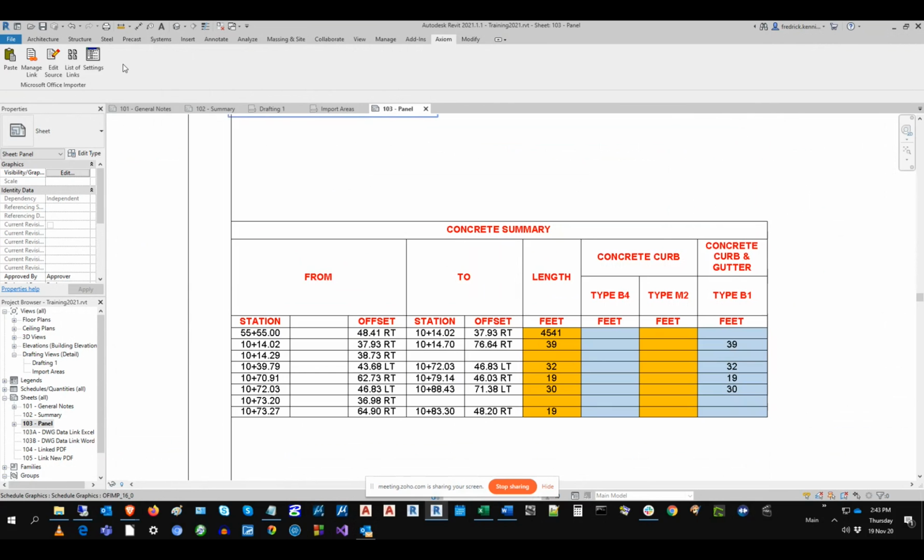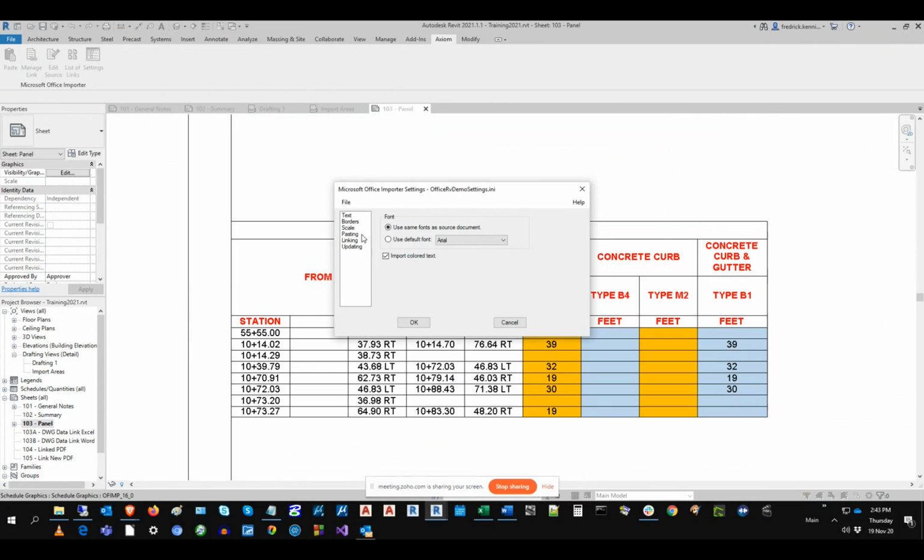All right, so now I go back to the settings here, and that was pasting and then linking. So the default and the way the program was designed is to create a link back to the original document and set it to update automatically when the project opens.